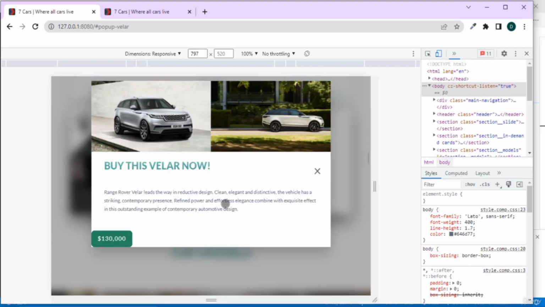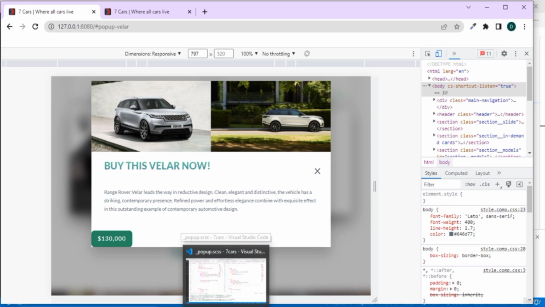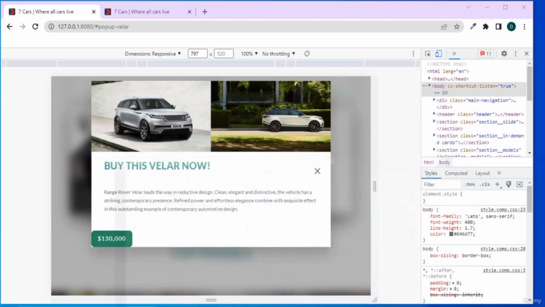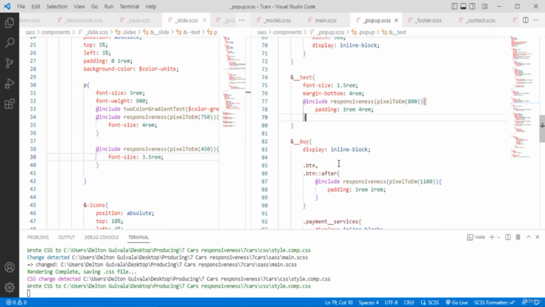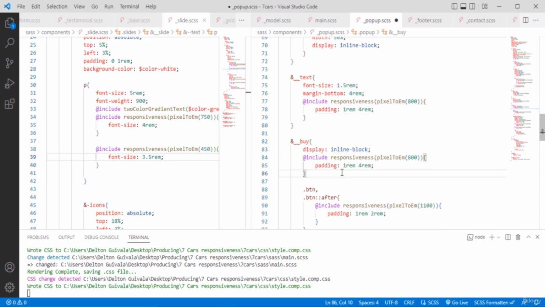Okay, it's much better. Then we have to fix this by here. For this one, let's actually give a little bit of padding on the same breakpoint first. So let's simply copy here after display inline-block.